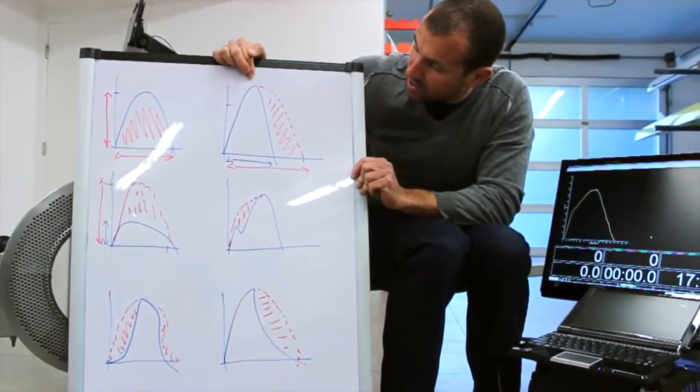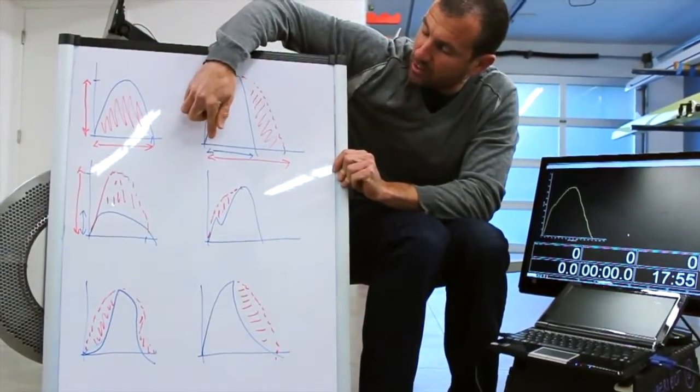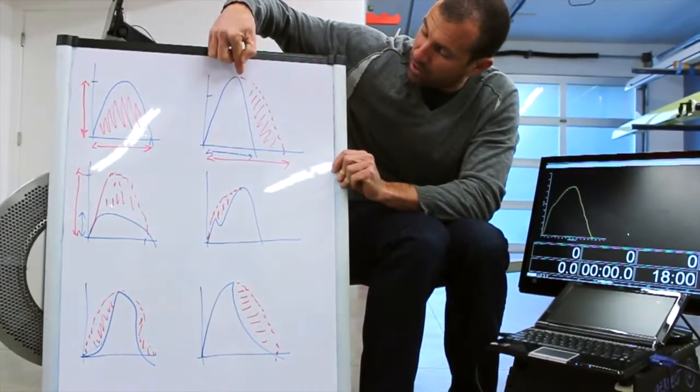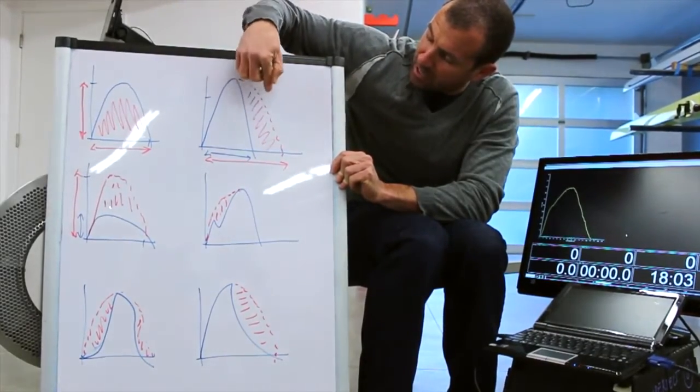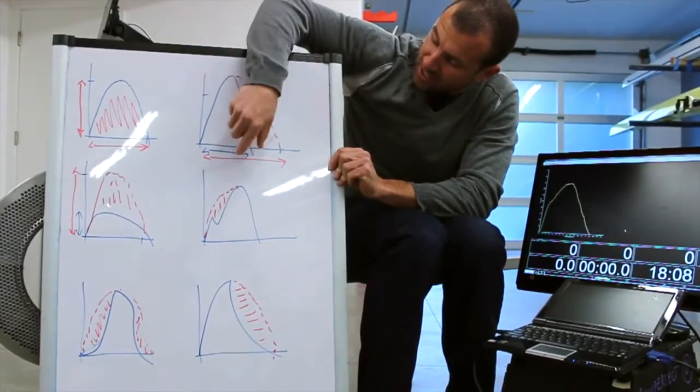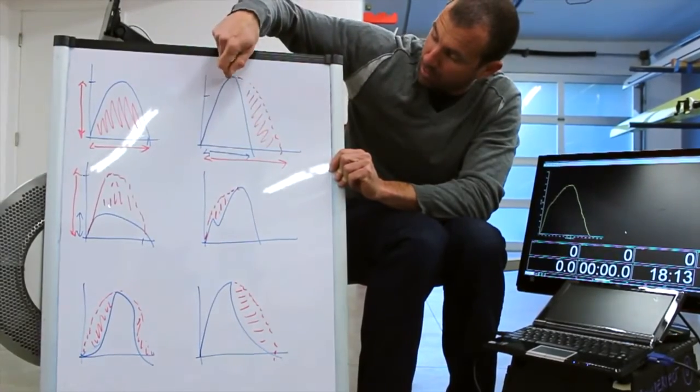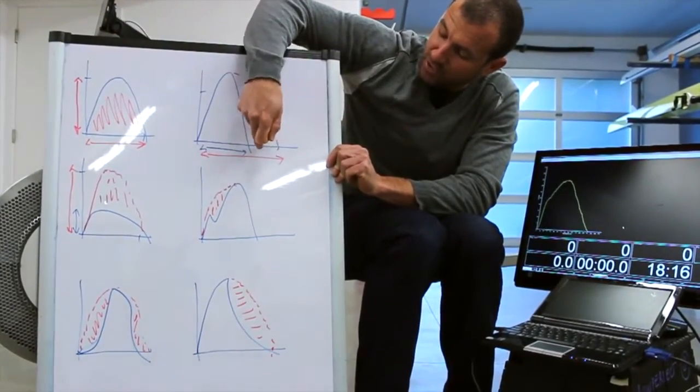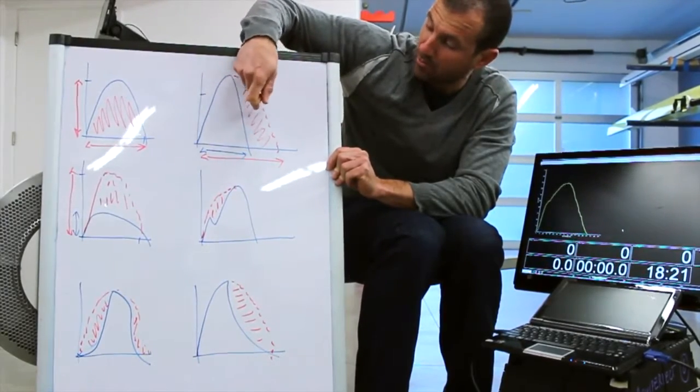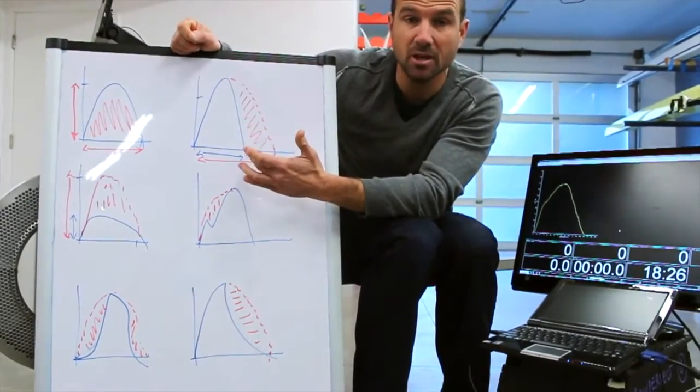The second one, you could see, it has a good build through the power curve, so good coordination at the catch and good build on the first part of the stroke, but then this rower is rowing really short and doesn't have a long work phase. So you could see that if we look at the stroke length, he would be rowing in a very short number with a good force, but his stroke length is small. What you will see is his Joules per stroke are low because we're missing all that part of the stroke. So technique is not bad, it's just that it's too short.